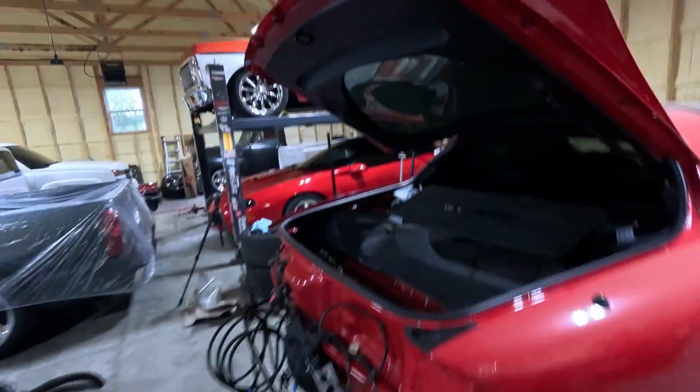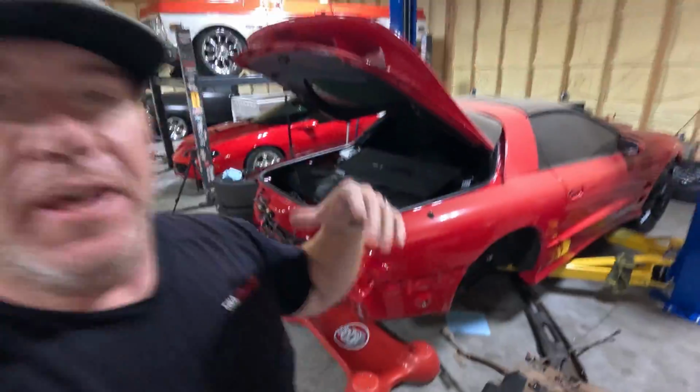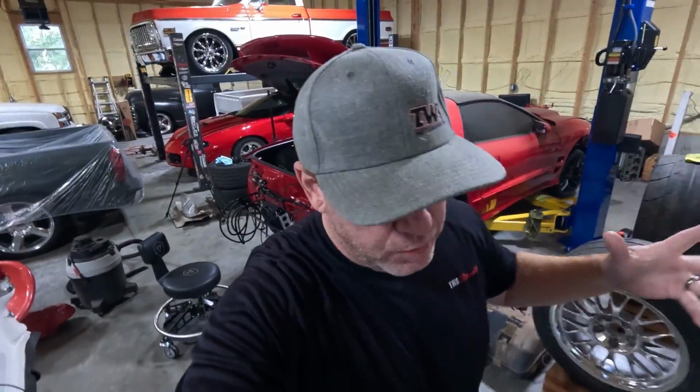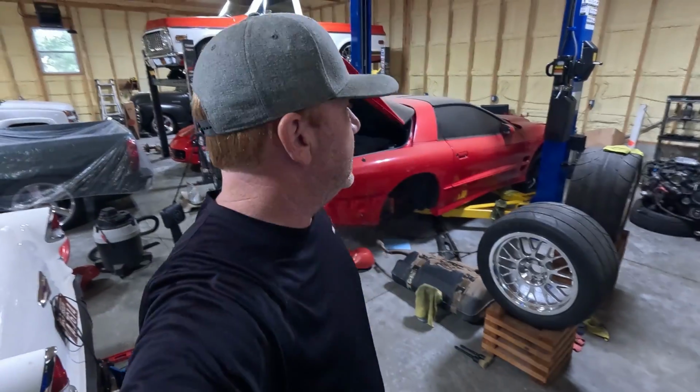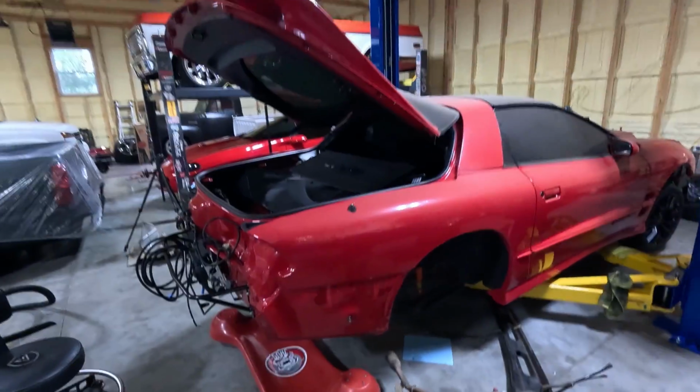Today, yes, we're doing it. We are going to put a trap door in the Trans Am. Now, I know a lot of people say that is the lazy way out. Don't do it. You're cutting up the car. Look, guys, this car will never be stock again. And when I say never, I mean never. And so, to me, it's something that GM should have done back in the day.